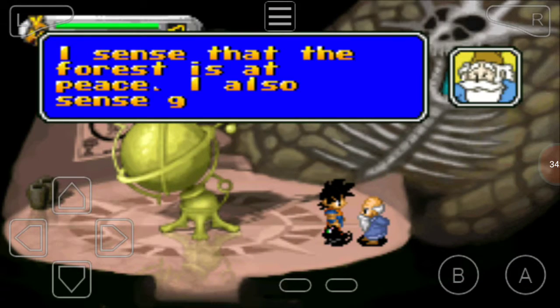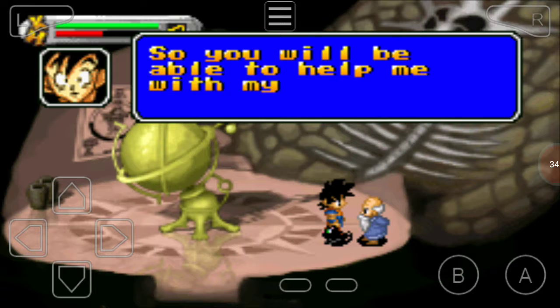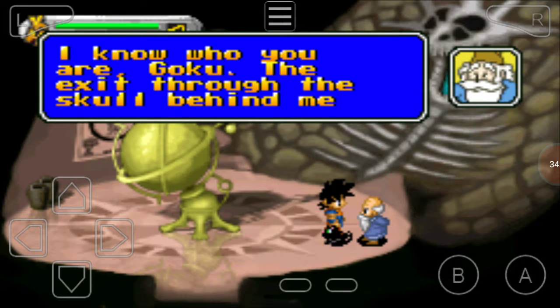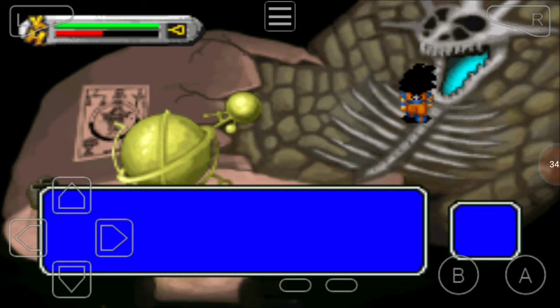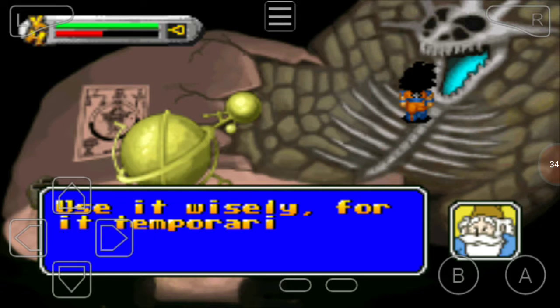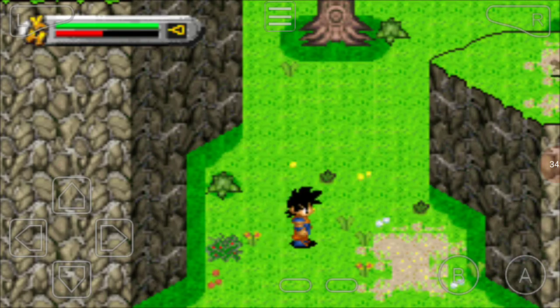Since the force is all at peace, from the force for your efforts. So you'll be able to help me. Yes, I know who you are, Goku. The exit through the skull behind me will lead you to the lands of your enemy. Goku, I almost forgot about your reward. I shall teach you a technique of solar flare. Use it wisely to temporarily bind your enemies.